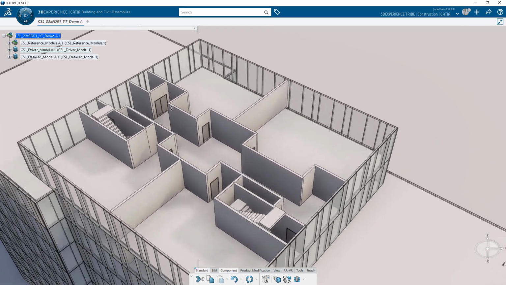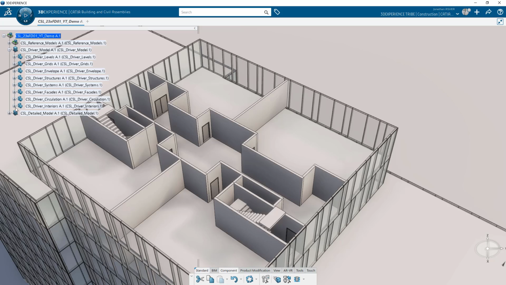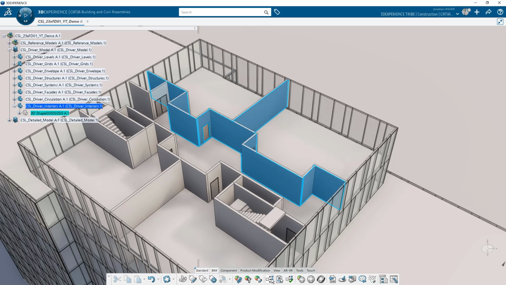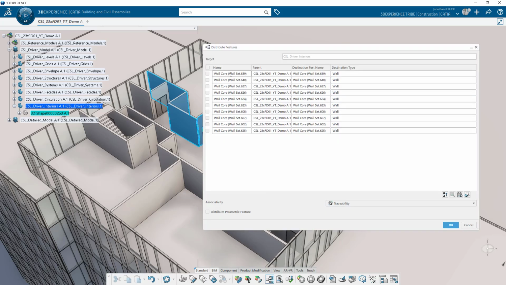At this point, the hard work is done and we're just going to instantiate our object type. The following steps have already been covered in previous videos, but we're going to run through it here so you see how it works with our newly created object types. We'll distribute our concept walls into a new part in our detailed design model. We'll call these panel walls, just simply, and we'll place these walls inside our architectural model.